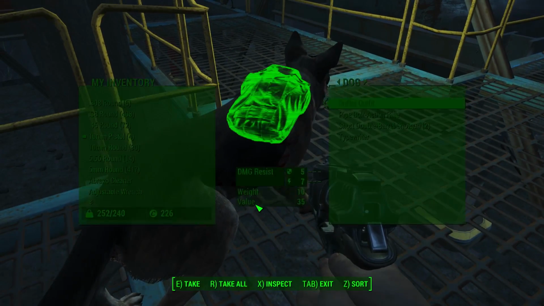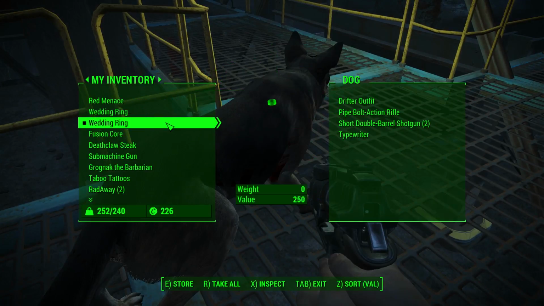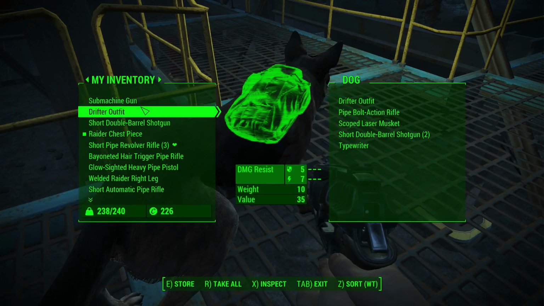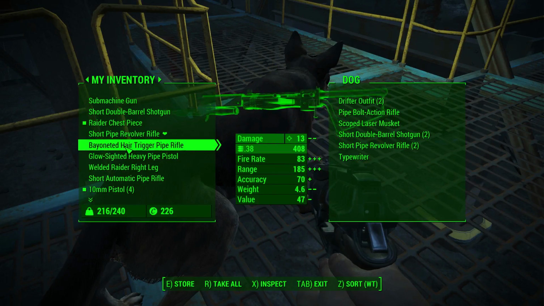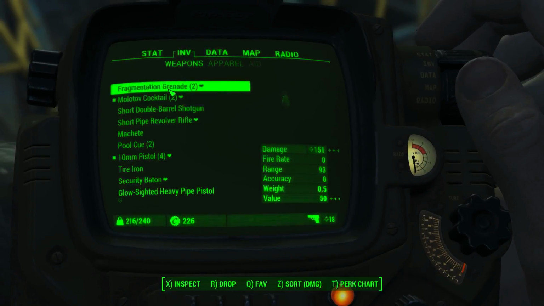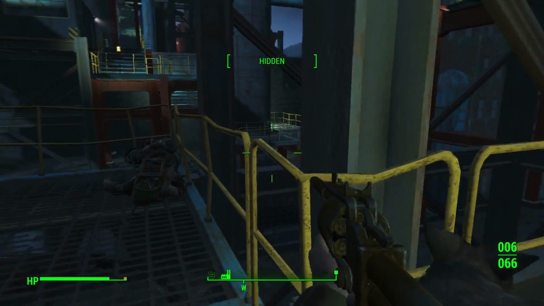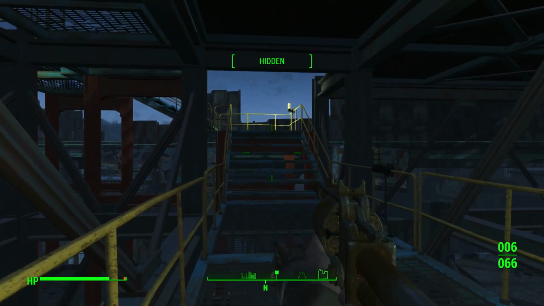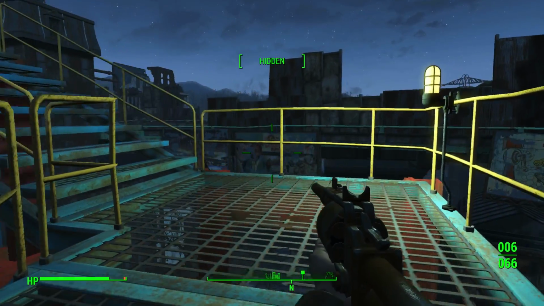Dog, take some more of my stuff. Sorted by weight again. Yeah, I could take the musket. Submachine gun, okay. I have a lot of these pipe revolvers. Okay, let's try to equip something again. Something else. Now all of a sudden I have 66 ammo for this as well. Okay. Sounds great.